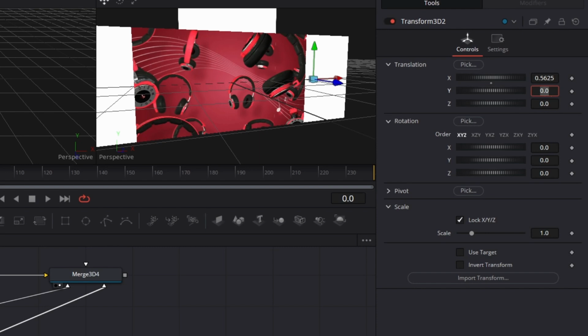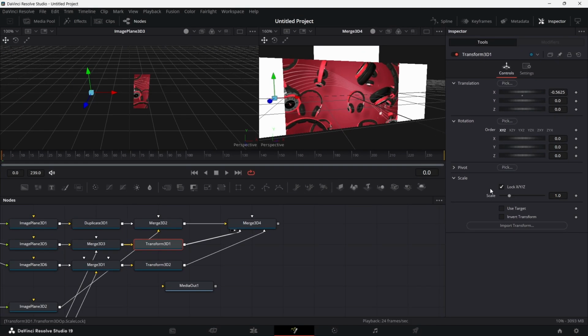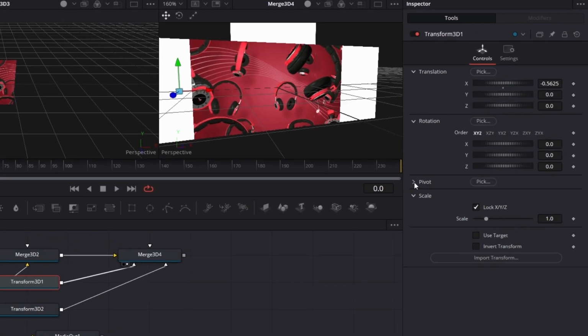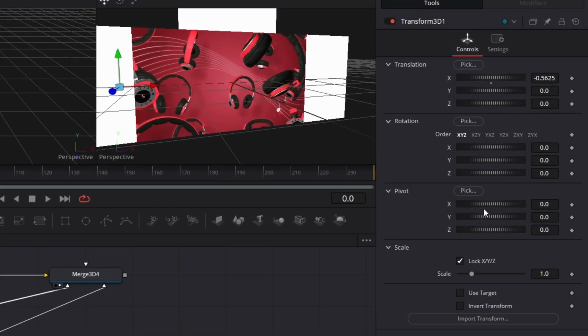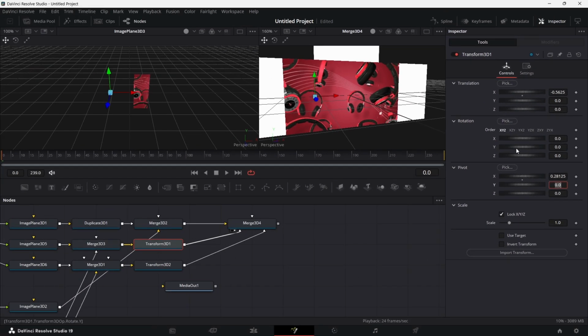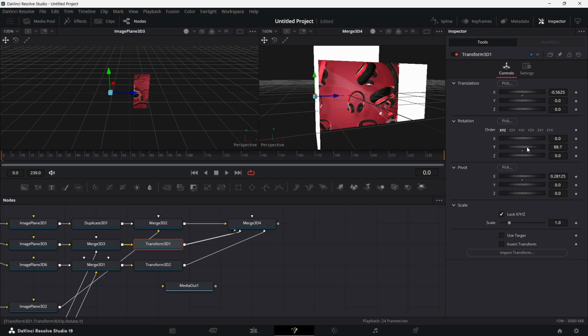Now I've moved it. Now if I want to rotate these flaps, let's say I go to this left flap and I rotate it. You see it's rotating about the center there. I need to move the pivot point to this side. So I'm going to double click on this to reset it. Go to pivot. I'm going to the X pivot. I'm going to increase it by half of 0.5625, which is 0.5625 divided by 2, and press enter. And you see that the pivot point has moved here. And if I rotate it, it now rotates about the right axis. Double click to reset it.